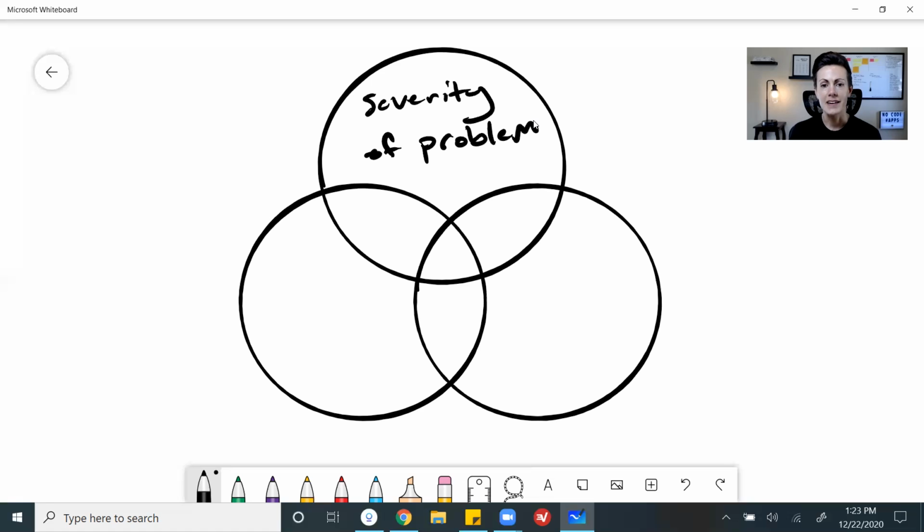Now, what that means is it's pretty simple. Basically, the problem is a big one, and the effects that it has on people, or the consequences that people experience because of the problem, those are severe. All right. When there's a severe problem, people are going to be more inclined to spend the money or to invest resources in order to solve it quickly.